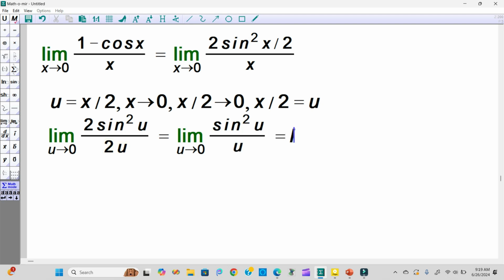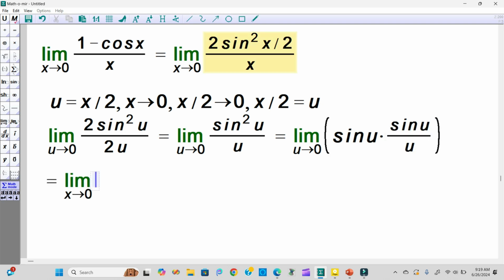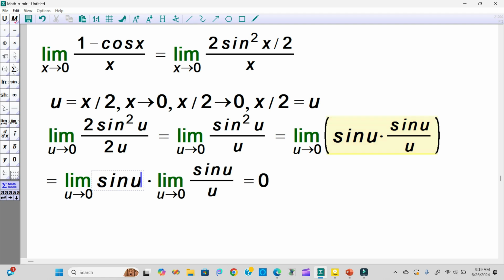But this can be broken apart into just the limit, again, as u is going to 0, of sine u times sine u over the u in the denominator. Let me fix that. There you go. So then this is going to be the limit as u is going to 0 of sine of u times the limit with another u going to 0 of sine of u over u. But now the first one is just sine of u. So that's just 0. Whatever, there's a u here. Not that important. You get the picture. And then this is times 1. So you have 0 as the value of the limit.